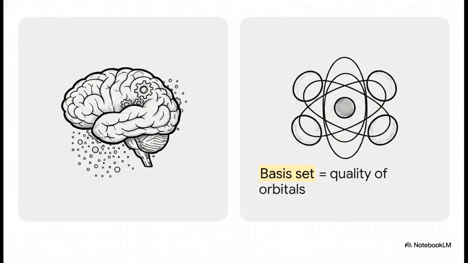Okay, so let's clear up the most common point of confusion right out of the gate. Think of your computational setup in two distinct halves. On one side, we have your method. This is your model of electron correlation. It's how you treat those super complex interactions between electrons. But on the other side, we have the basis set, which is our main focus today. Your basis set dictates the actual physical quality of the orbital description in space. Both of these directly feed into your overall accuracy and computational cost, but they do completely different jobs.